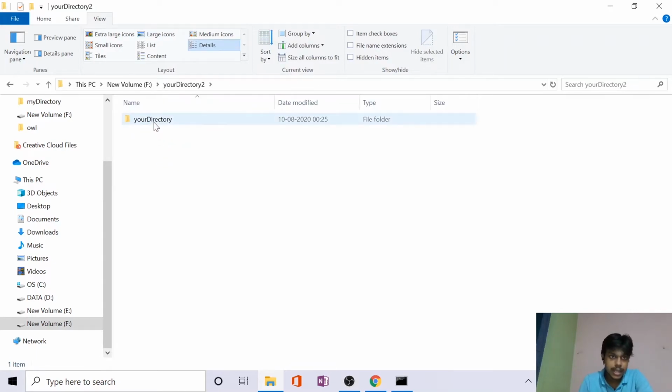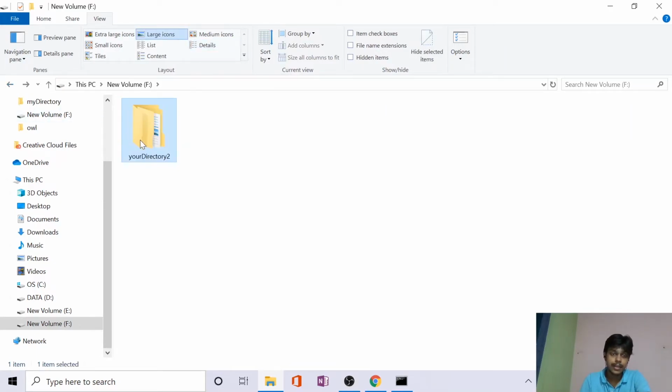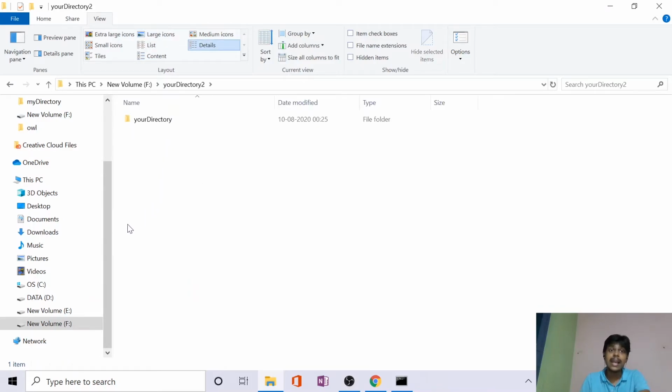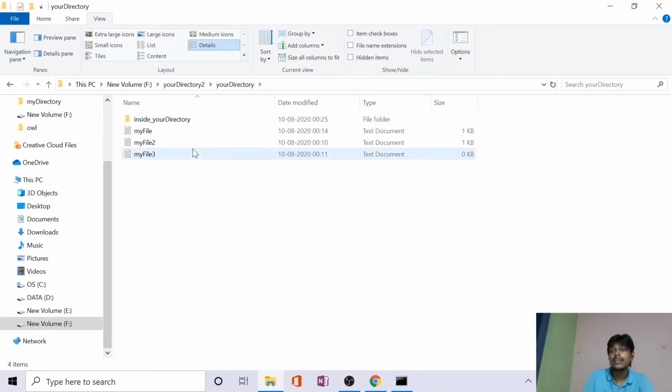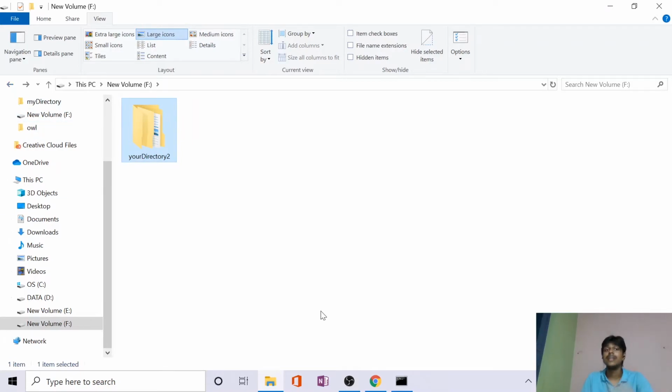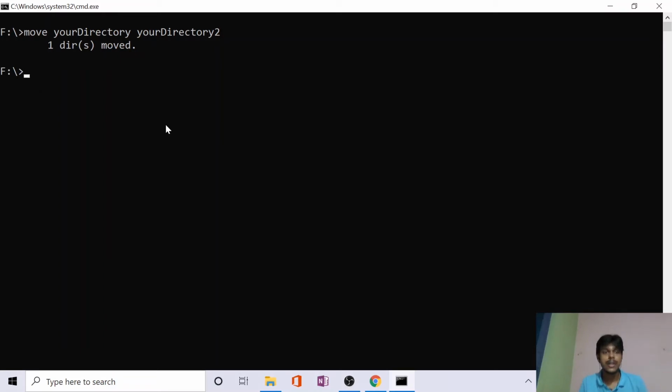You can see that we have your directory 2, and inside it we have the moved your directory, and inside your directory we have all these directories and files. So this is how we can move the directories from one location to another.